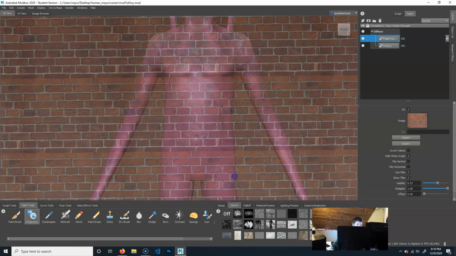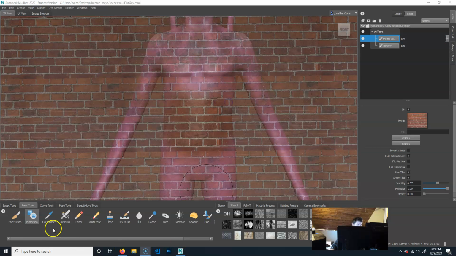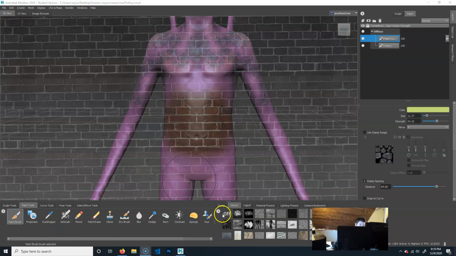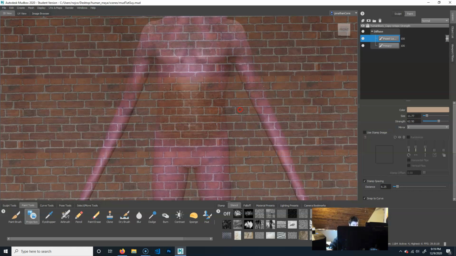Okay, when I go like this, notice that it's actually got the color on it. Watch, when I go to paint it, it actually uses the color information. So that's the difference of using a stencil with the paintbrush versus the projection. The projection will actually take the image and apply it, as opposed to just using the regular paintbrush. So that's kind of the difference between the two, okay? Just so you are aware.